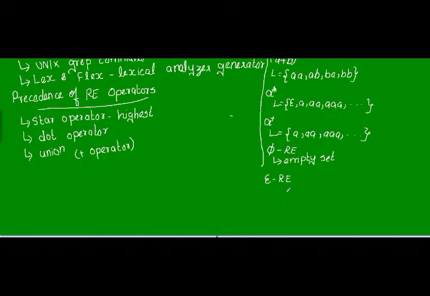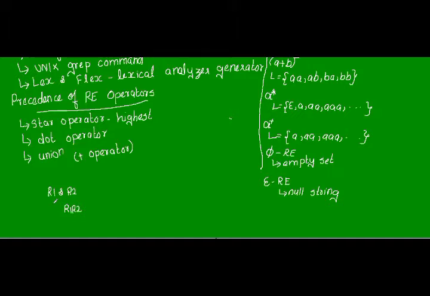Suppose phi is a regular expression which denotes the empty set. Suppose epsilon is a regular expression and it is the null string. Suppose I have two regular expressions R1 and R2, then their concatenation R1R2 is also a regular expression. Suppose R1 and R2 are two regular expressions, then the union R1 plus R2 is also a regular expression.